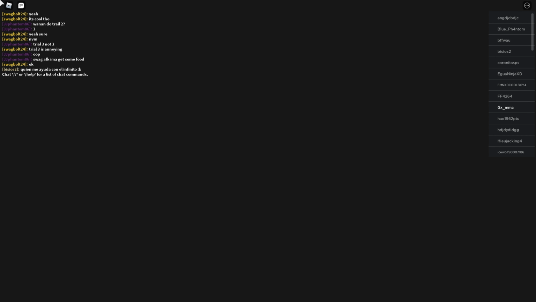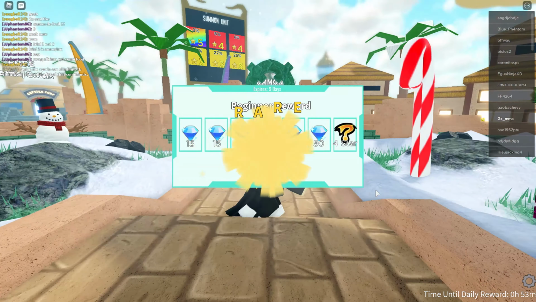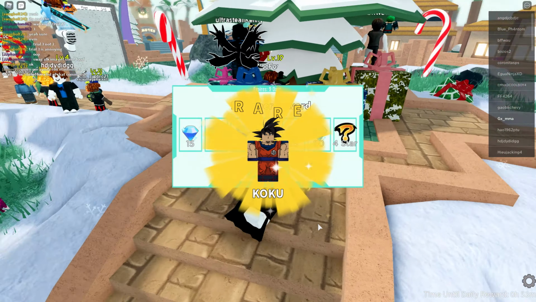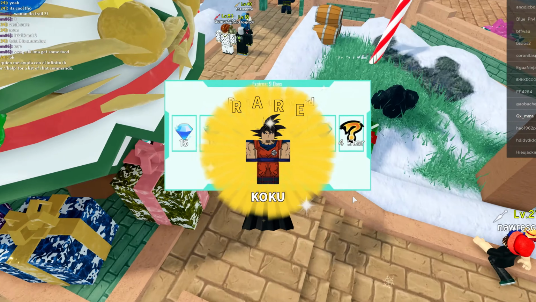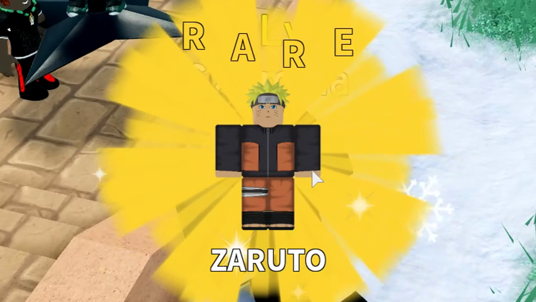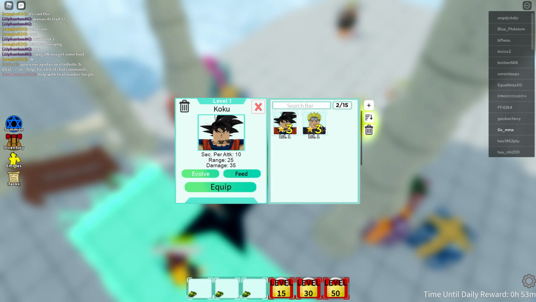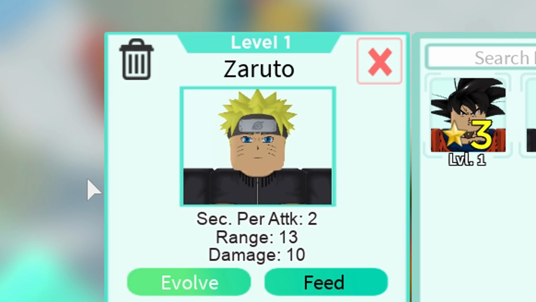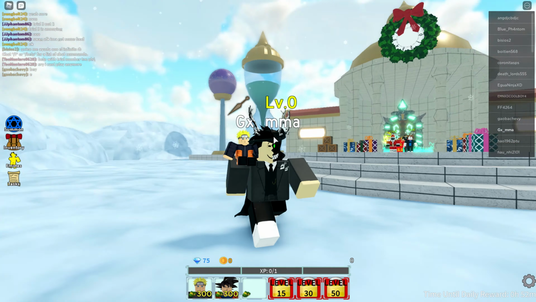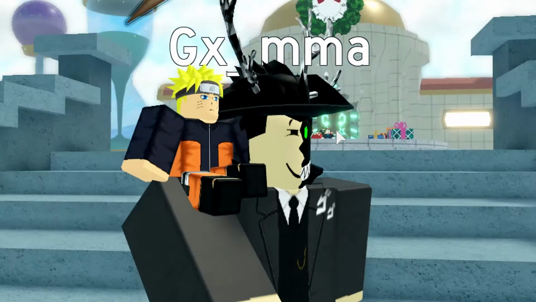So I've heard this is like Bloons TD, which I've actually played before. Oh, okay. Koku. Oh yeah, I need to change the names to avoid copyright. Alright, okay. Zaruto. Okay, I have Koku and I have Zaruto. I have no idea what this does, but we're going to equip it anyway. Yo, we got Naruto on our back though, look at that.